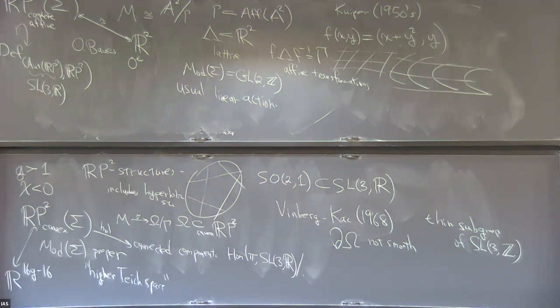Right, right. How many connected components are there? I think there are three. This is a theorem, independent of g. Which is actually quite striking because for PSL2R, there are 4g minus 3 components. So it varies linearly with g, but in this case, there are only three. And that's a result of Hitchin. If you replace, say, 3 by n, are there usually many connected components or few connected components?